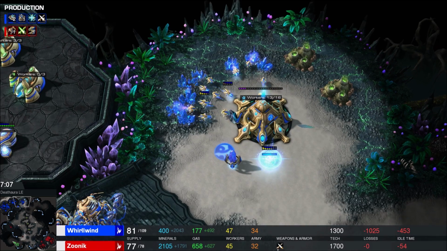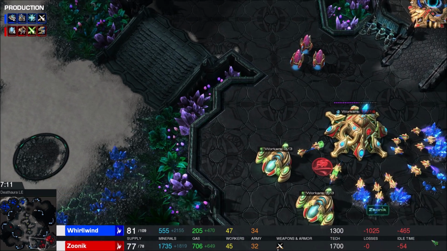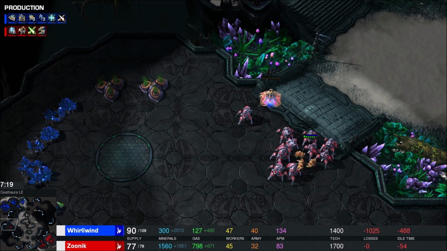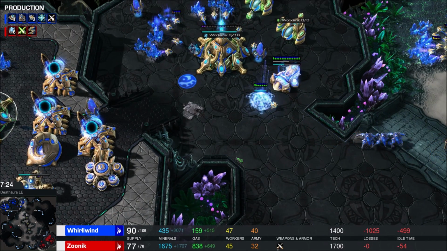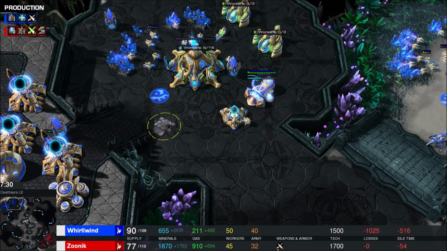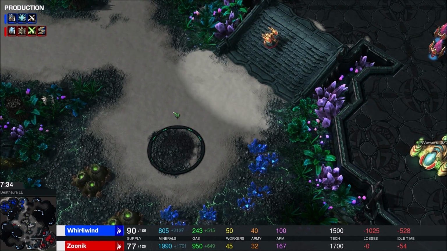Third base coming in for Whirlwind. Loving that. Zoonik, yeah, it's expansion time, buddy. You really should be taking a third by now, especially if you're on the offense. If you show up at your opponent's base with more Stalkers than they have and you're keeping them there, that's when you expand. As Day9 always used to say, expand while attacking. Like, if you show up and they have a giant army and you have to run away, maybe don't expand right then, because they might come kill you. But especially if you're keeping them pinned in their base like you were a minute ago, Zoonik, you're going to have a good time expanding.